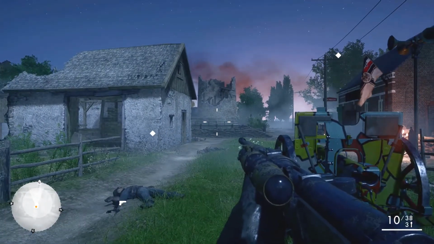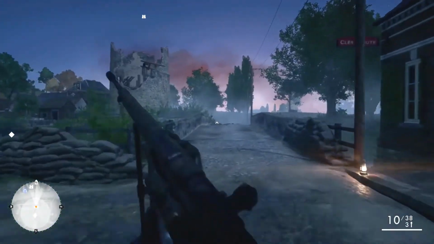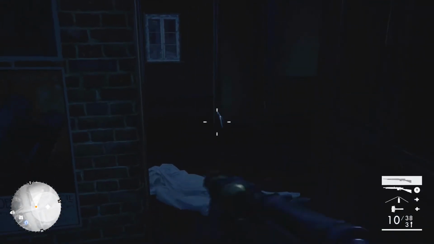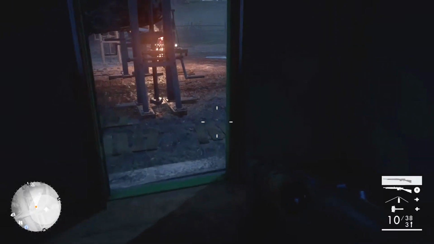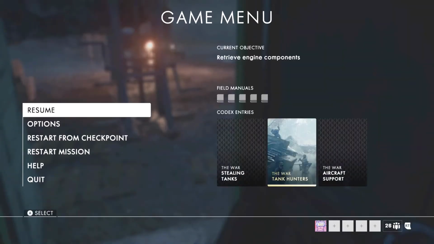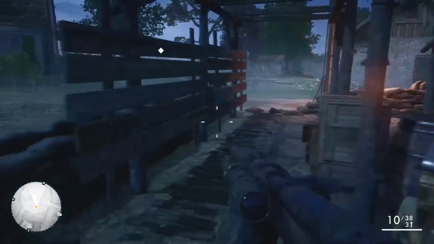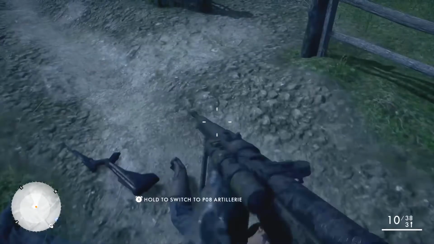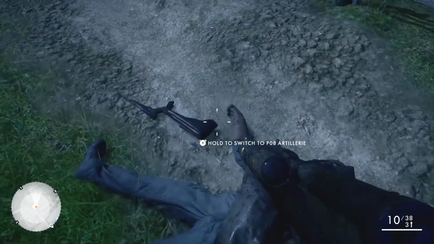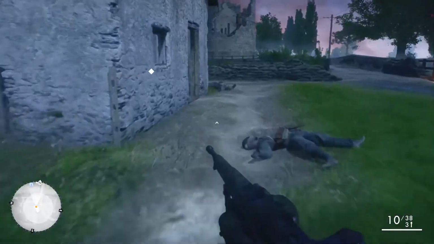Dude, I just don't know what to do, honestly. What did that windmill ever do to you? I picked up the engine part. I've killed all the people. I thought I had the thing. It says to retrieve the engine component. I thought that I did that. I think I might just have to call it. Honestly, I think this is a good time to call it. Yeah, I think so. We've gotten to the end of our rope.